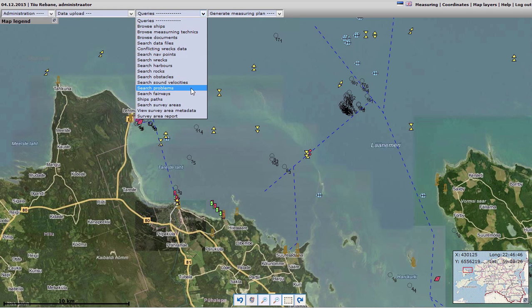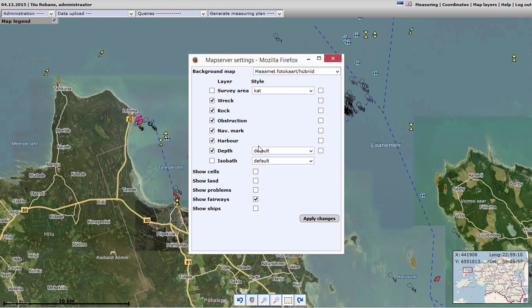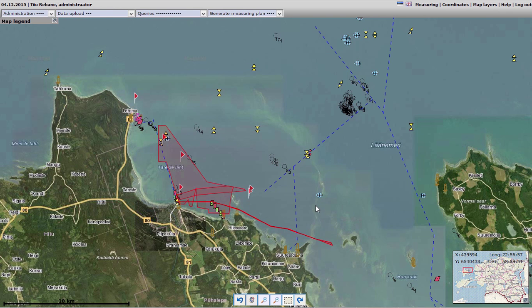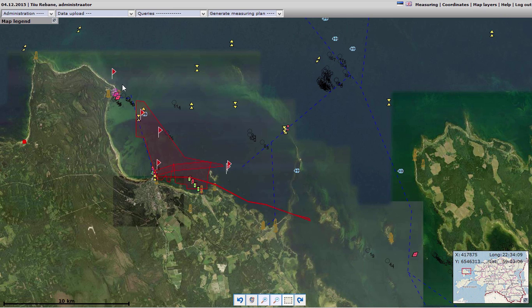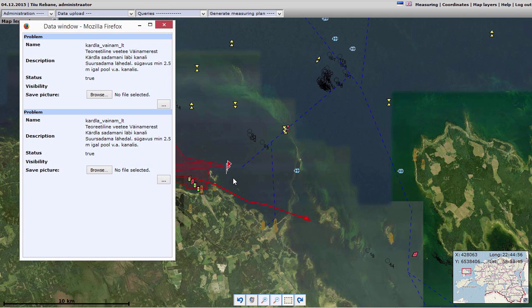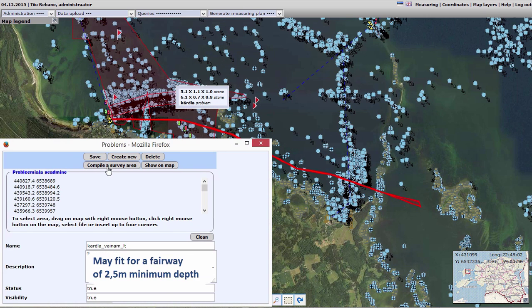Conflicting data can be resolved manually. And a problem area can be sent for a new survey.